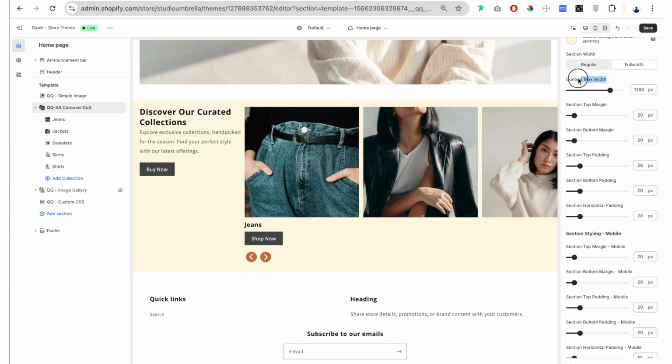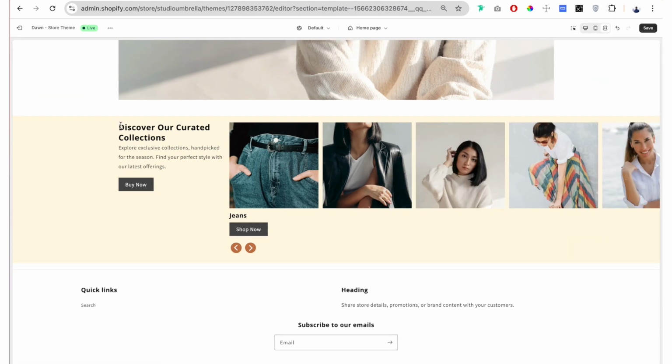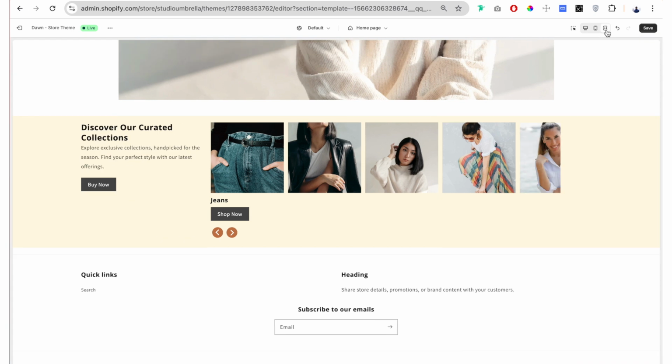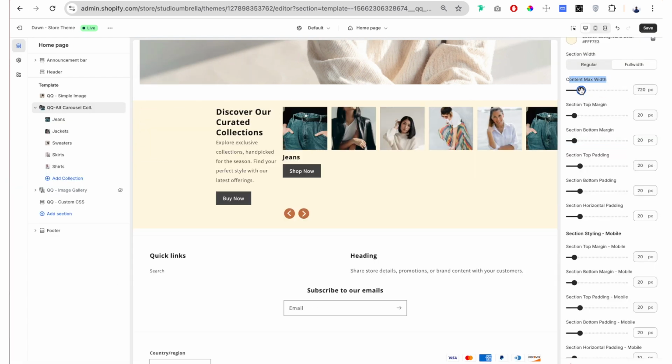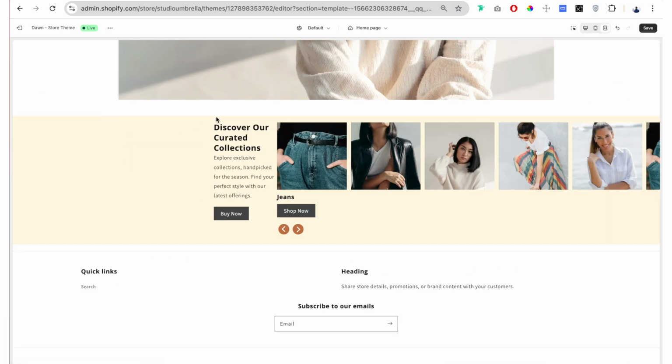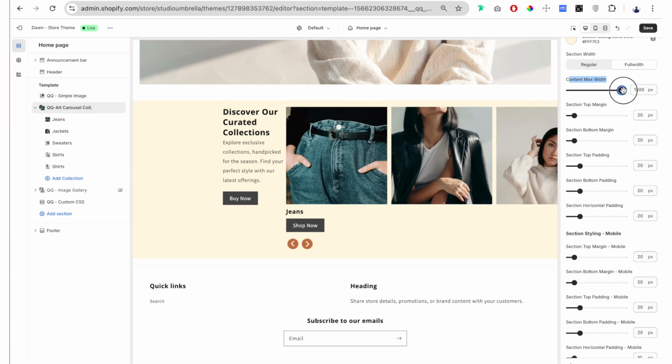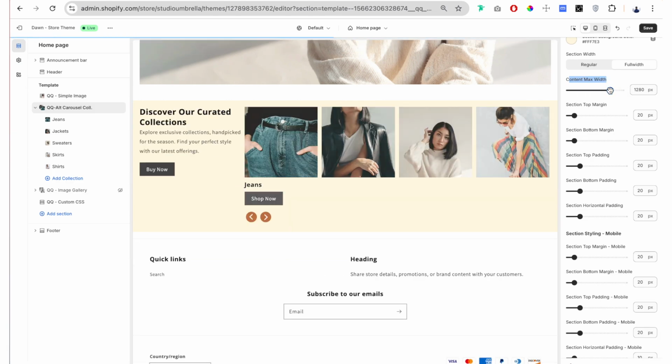Next, we have the content max width, and with this we control how much we want to expand this content over here. So right now it's up to 1280, this right here, but if you increment this and we go to full screen, you'll see that we expanded the area. The same if we make it smaller like this, you see that the section width stays right here, okay? But this overflows because that's part of the effect of this section. Okay, let's go back. Okay, but for this example, I'm gonna keep it at 1280 like this.